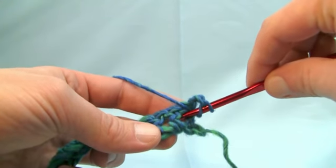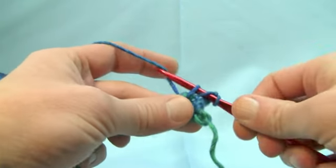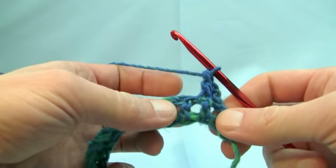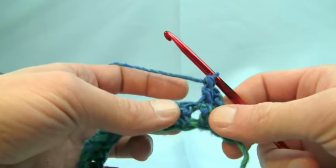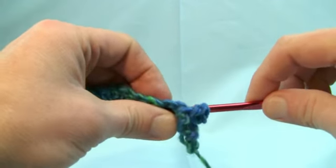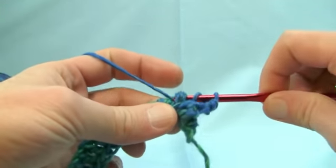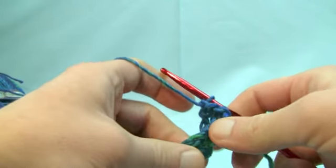So we're just going to come in through the front, pop it, grab the material, pull it through 2 and 2, and that is a double crochet front post. Okay, so you might see DCFP, and now the next one will be in the back. So wrapping, I'm going to pop it through the back, forward, and then back out, pull it through 2 and 2. The next one will be on the front.